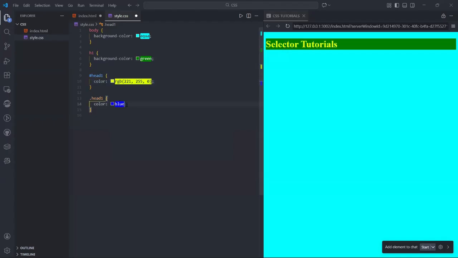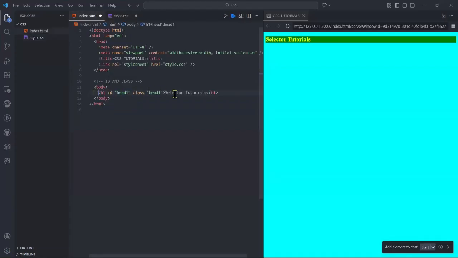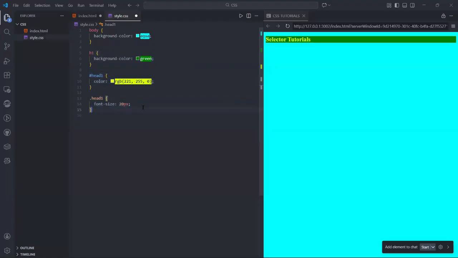And this one, I can change it, and I want to add font size, maybe 20 pixels. No, sir. All of them are targeting the same thing. Even though we have applied different styles to it, all of them are applied to the same line, this thing. You understand? But there are differences in where you want to use it. There are places that you want to use it. That is why they are there.